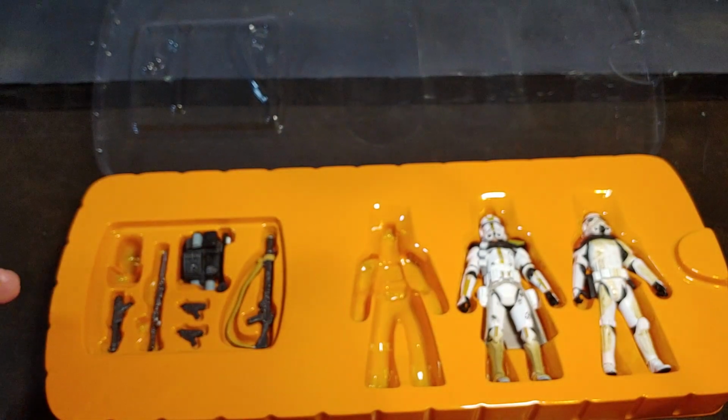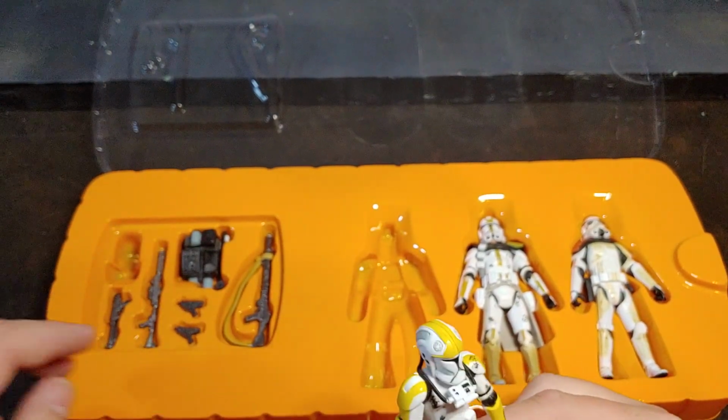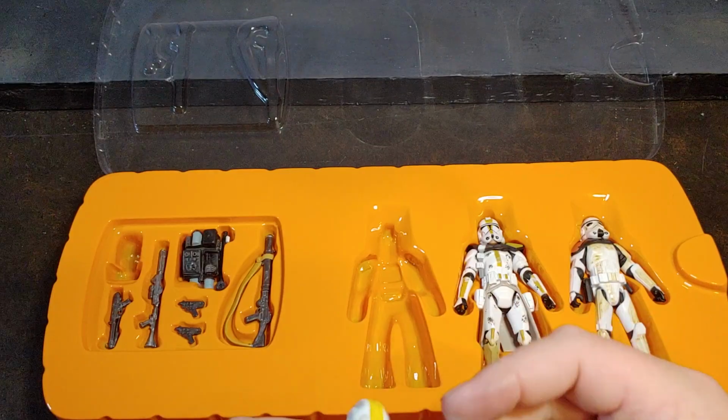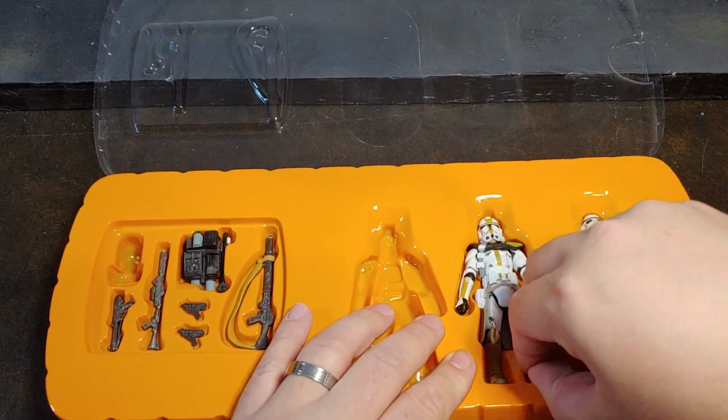And then I don't know which ones of these weapons are his. I don't know if he comes with the rifle and he comes with the pistol. I know he comes with both of those pistols there, so we will at least do that. Go ahead and take a look at this ARC Trooper here real quick.